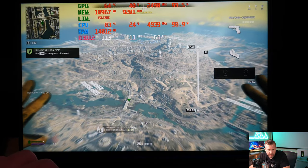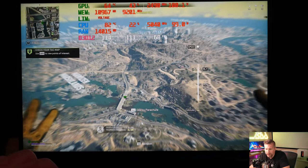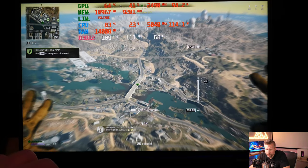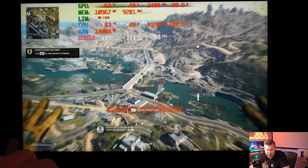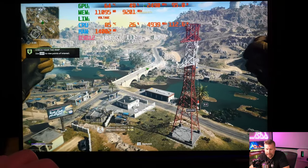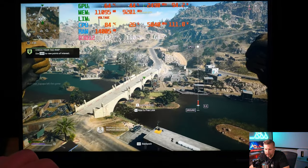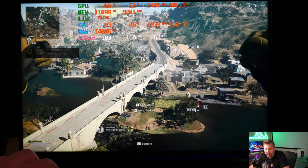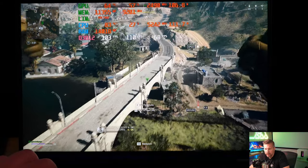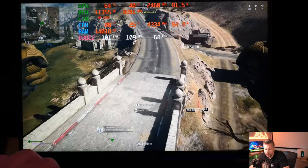Noobmaster, can you test again with dGPU only mode and find what's the difference between dGPU and hybrid on? That's a possibility. That could be impacting performance, maybe, but I don't think it should. We should be on dedicated GPU only mode because that's what we have set in the NVIDIA control panel, and we should have direct connection. So that shouldn't be an issue. So far, we're only doing 98. Let's see when we get down to the ground, see if it's any better.